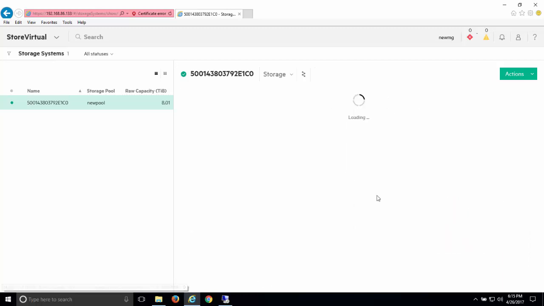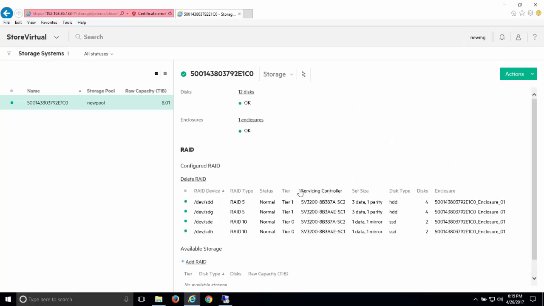So I've got 4 RAID sets. And I'll have matching RAID sets across controllers. And I'll explain to you why that is in a little bit. So I have a RAID 5 here. It's considered tier 1 storage. It has 4 drives in it. And this is on spinning disk. So I have one on the first controller and I have one on the second controller as well. And down here I have a couple of RAID 10s, which are on SSD drives, and again I have one on the second controller and then one on the first controller.